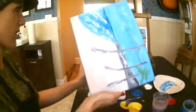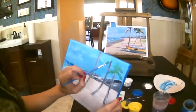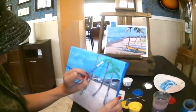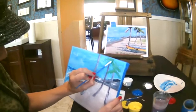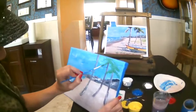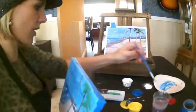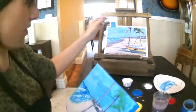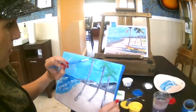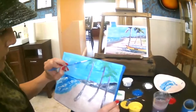Right now we're just laying in the basic color. I should have enough green mixed to do this part up here — tap those in right there. And I'm going to just use whatever green I have left here. Even though this tree over here doesn't have a lot of green, I would maybe want to add a little bit. If you want to modify this, you can — it's your painting.